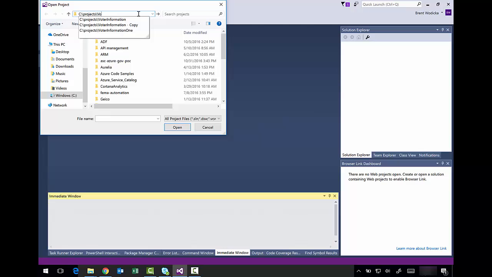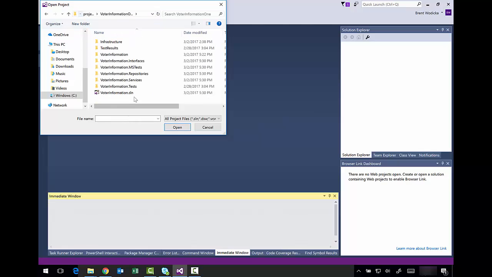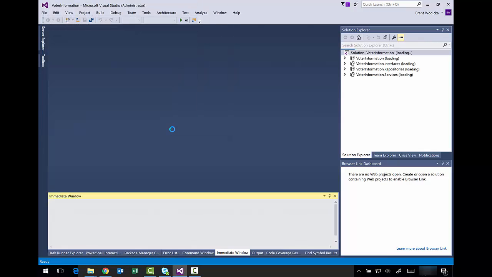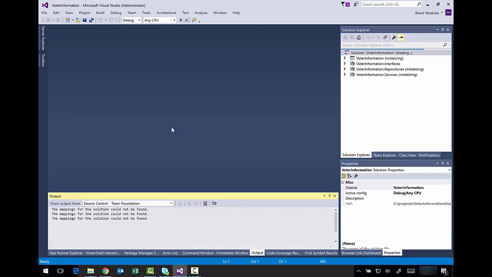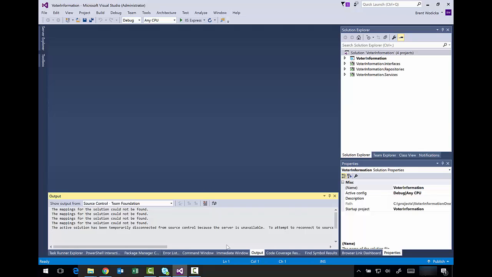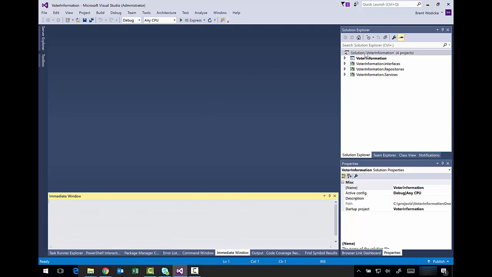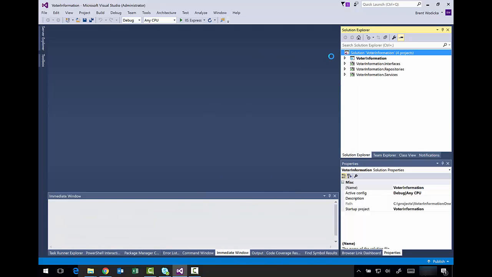So first, I'm going to show you this sample app that we'll be using. Again, I referred to the name before, Voter Information. I'm going to open that up in Visual Studio. And this is a fairly simple, straightforward .NET Core app. It uses ASP.NET MVC as the front end and a couple of small assemblies to do the various other pieces of work that it needs to do.